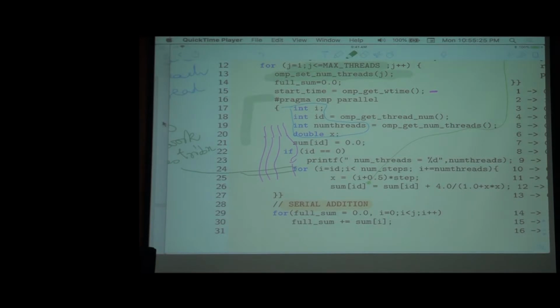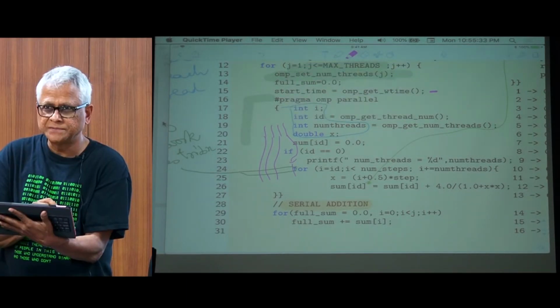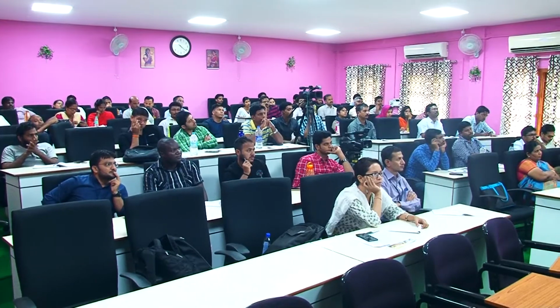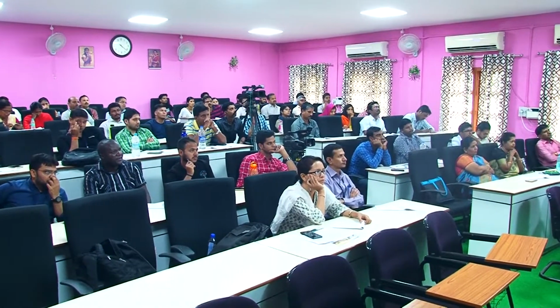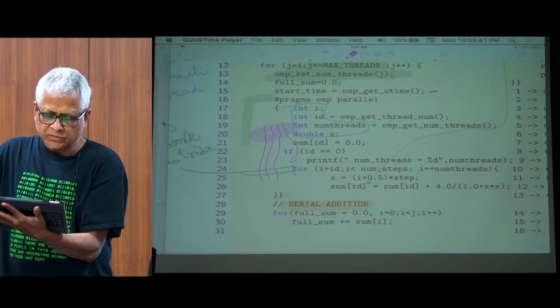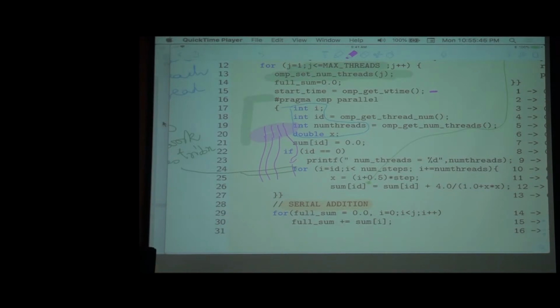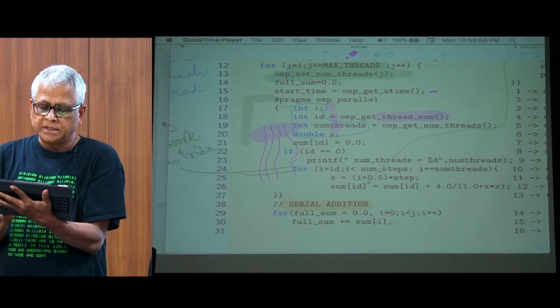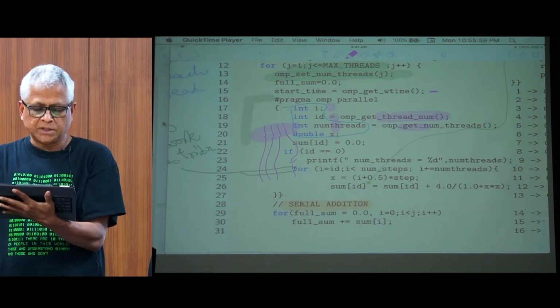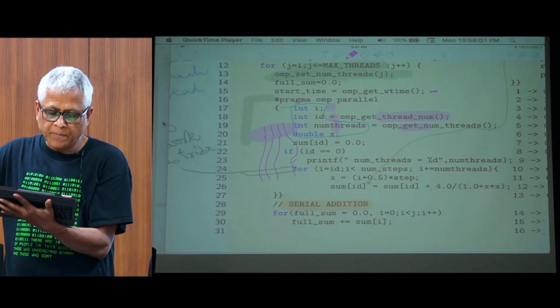So what is it doing? So id equal to 0, all the threads are being launched. Initially it will be 1, then it will be 2, then up to 16. So at some point there are 4 threads. That's the picture we are looking at. When the 4 threads are being launched, these variables get initialized. They are all private to the threads. So every thread knows its I and id equal to OMP get thread num. It knows its rank, and it knows what's the team size, etc.